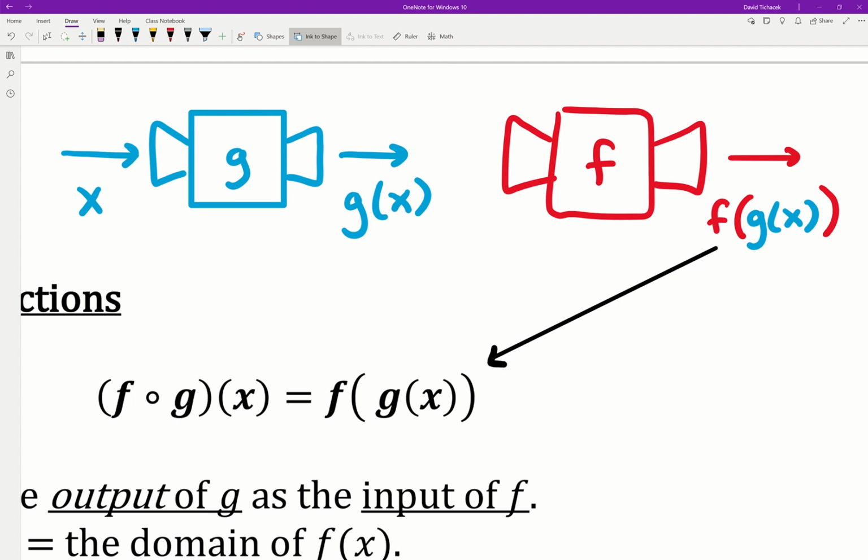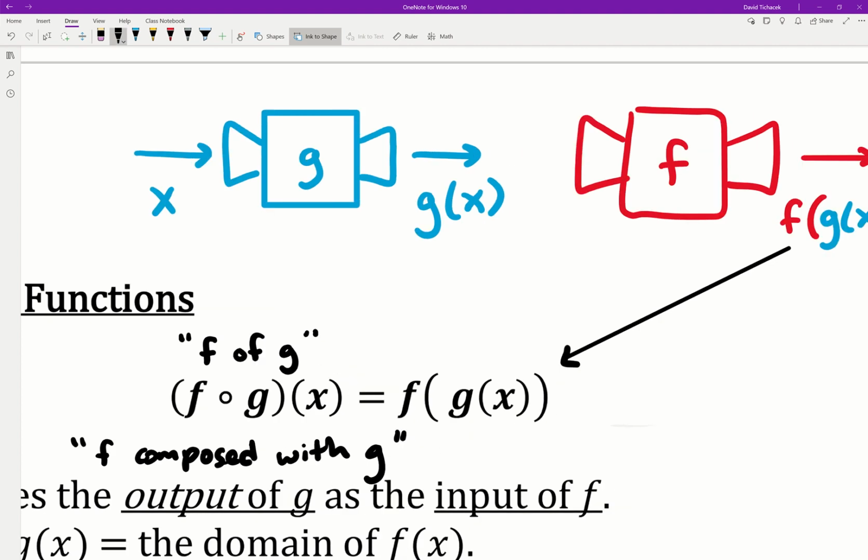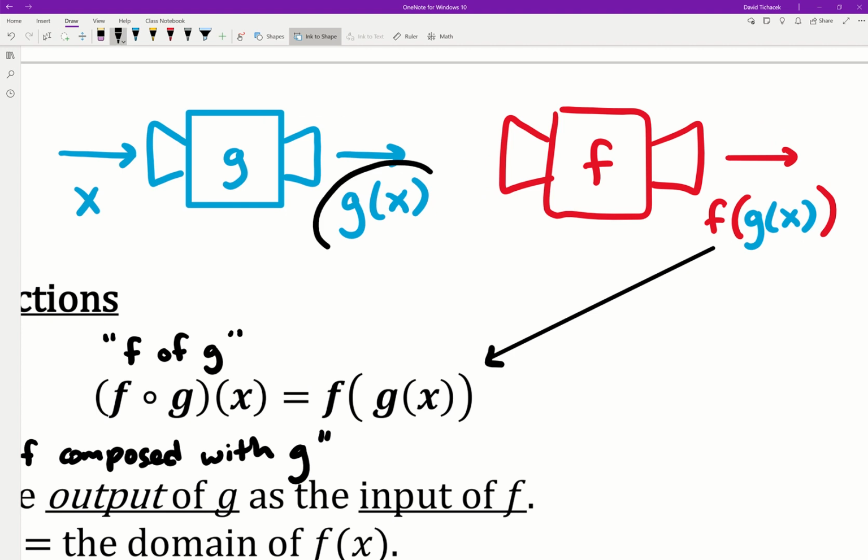That's your "of" symbol. So the way that you literally read that off the page is you would read this as F of G, or you could say F composed with G, okay? I think you'll catch me typically saying the second one, F composed with G, because again, that gets across this idea that I took my output from G and I threw it right into my F machine and got the corresponding output out of that, F composed with G, okay?